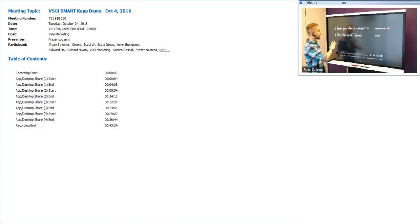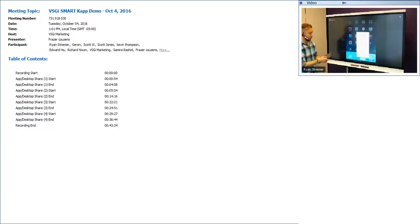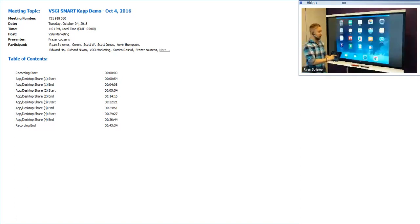I also have to find this particular board in my devices. So once I've connected to that proper network, I can choose to AirPlay, and my iPad will find this demo board here. I simply click mirror, and then there you go. I've mirrored my screen from my iPad onto the Kapp IQ itself. So, very easy to do. It's quite responsive, very zippy, and I could go through just about anything here and display from my iPad.